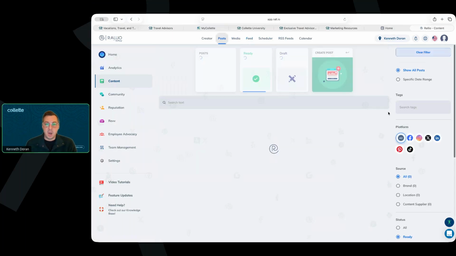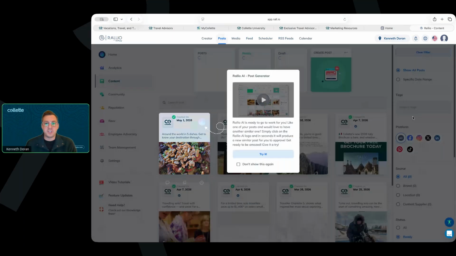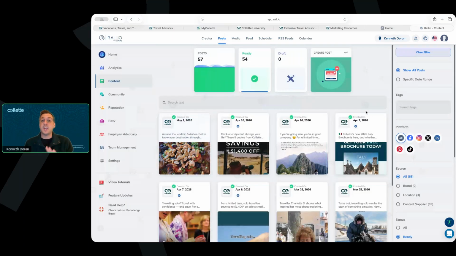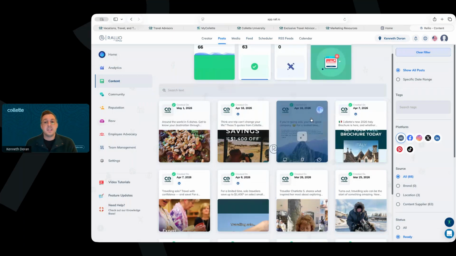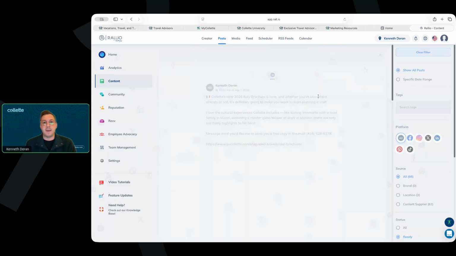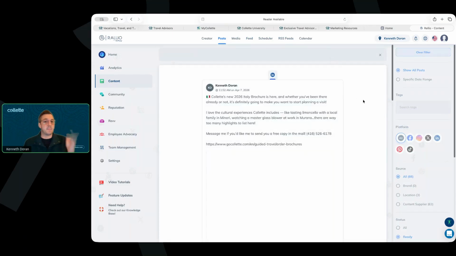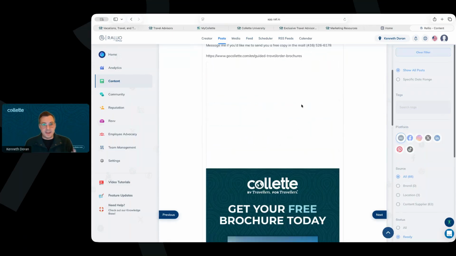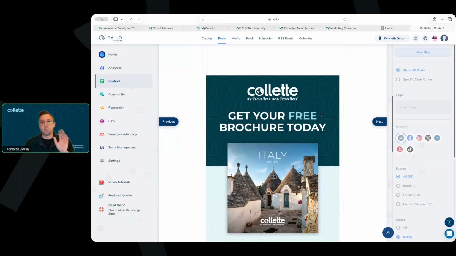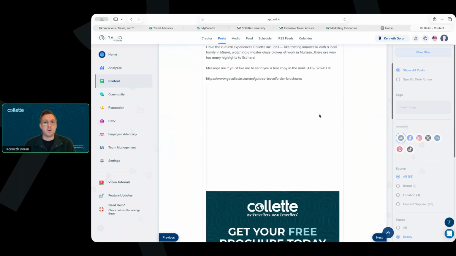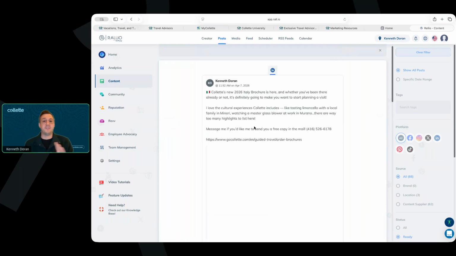And then under posts, you'll see a whole bunch of already pre-curated posts ready to go. Some of them are videos, some of them are text, some of them are photos. It includes some recommended copy that is ready to go for your social media platforms. You can change this too. If I don't want my cell phone number, as an example, or you want to tweak the call to action to go to your website, you can absolutely do that right in the platform.